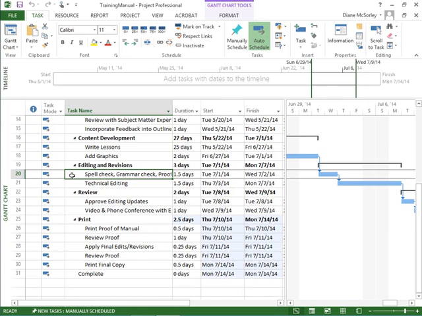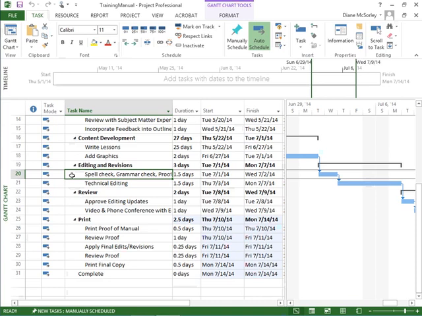We need to put in lag time, that delay after a task completes before the next task can begin. When we enter in lag time, it's a positive number, and you'll see it'll extend the length of the task, so a positive number. On the other side of that, on the opposite spectrum, lead time. Sometimes we have a task and it's finish to start with the next task, but I don't really need to wait for that task to finish before the next one starts.